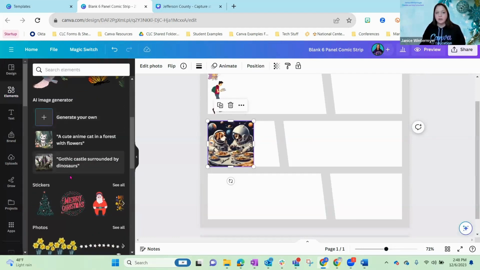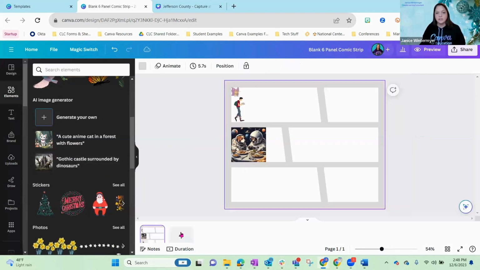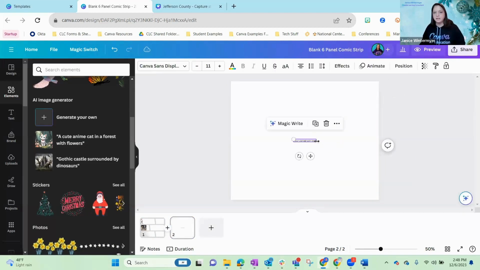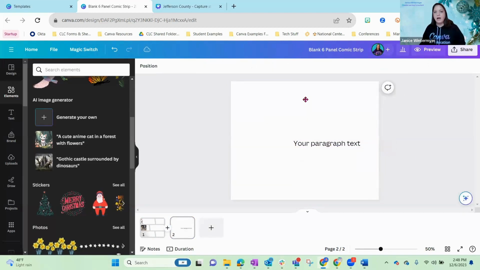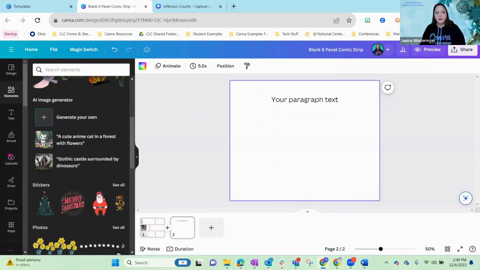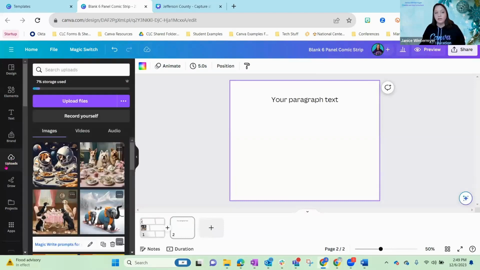And then one of the last tools I really want to highlight, because I think it is so important. I'm going to add a second page just to have something here. We'll put text on this page just so we know. This one kind of gets lost and gets buried. It's over here on the left under uploads. So it gets a little bit hidden.